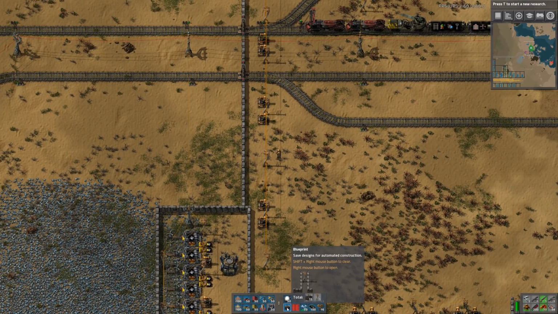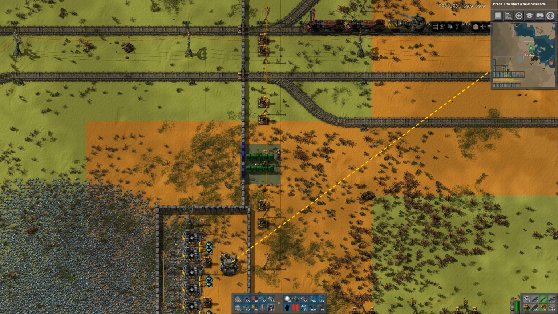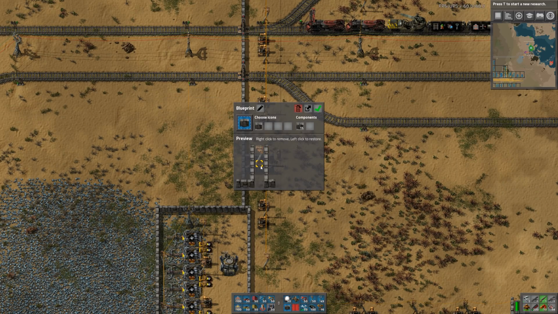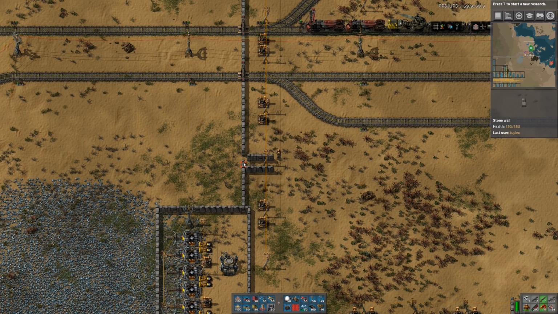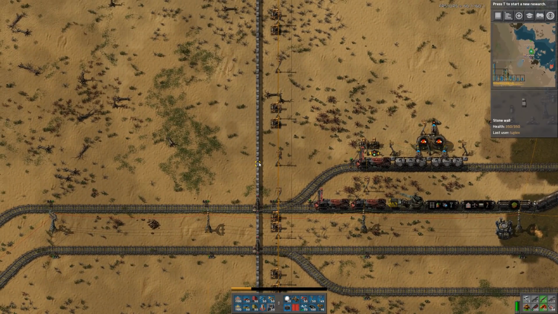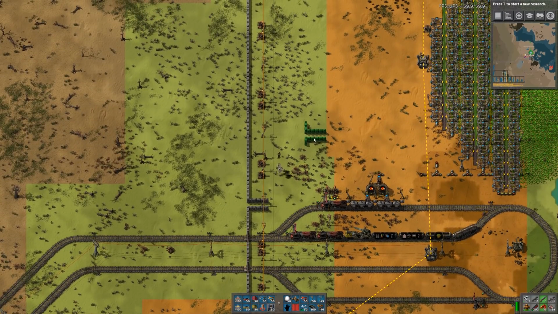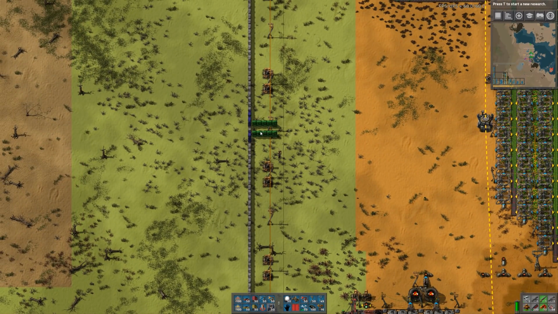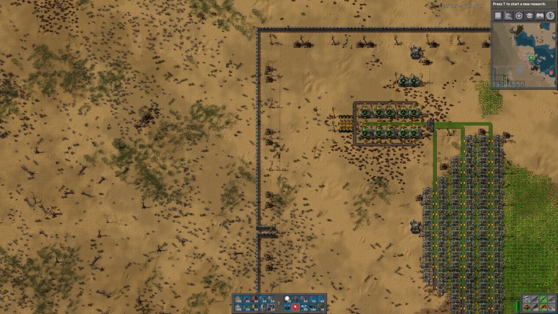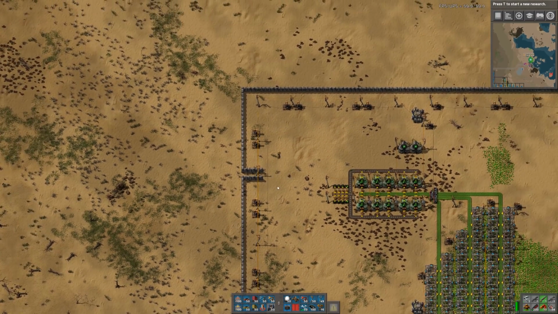Okay, my gap is not consistent. We'll take that out. At least I thought I took it out. There we go. And hopefully this will help just prevent a lot of damage from being done on the walls. We'll do this every other one, let's say. And we'll see how this does.